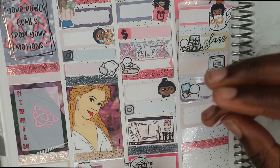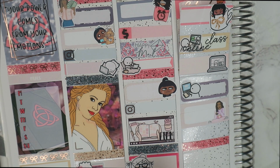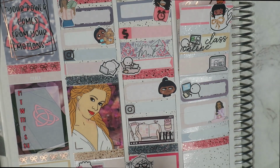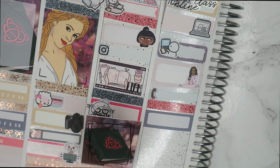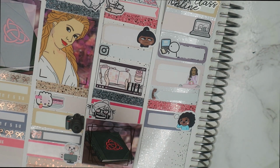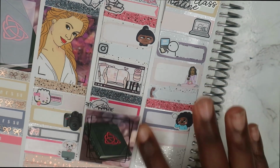And then I used a thin appointment label with a phone icon to note that I was talking to my mother-in-law, we were doing some wedding planning stuff. Then I used a quarter box and a fox and cactus girl on the phone to note there was a group call. Oh God, weddings on my mind. A group call that I had with my cousins who are going to be my bridesmaids, of course. We're talking about wedding stuff for the traditional wedding.